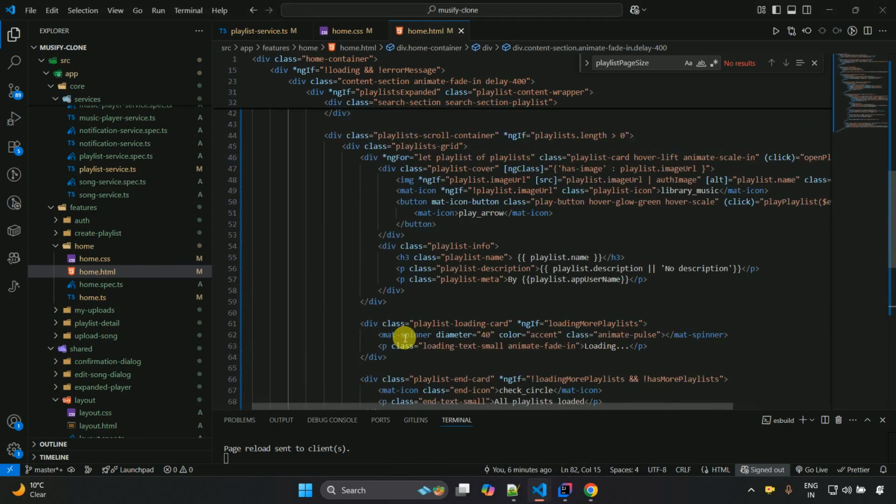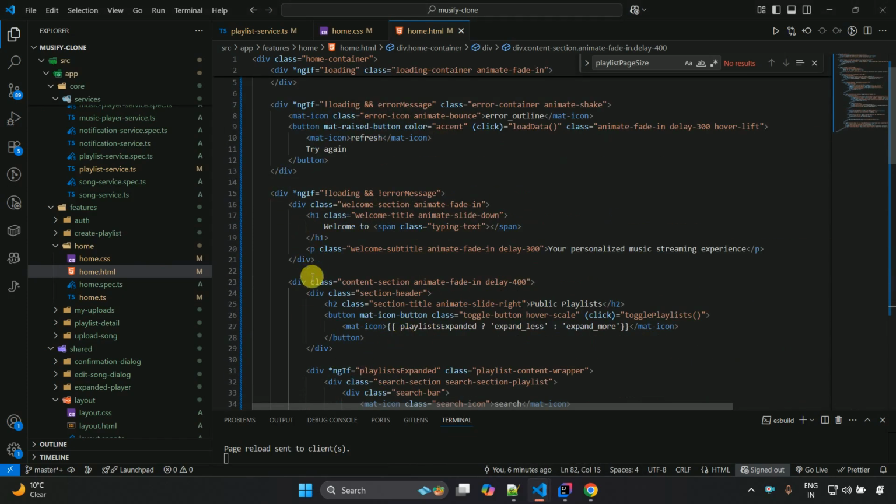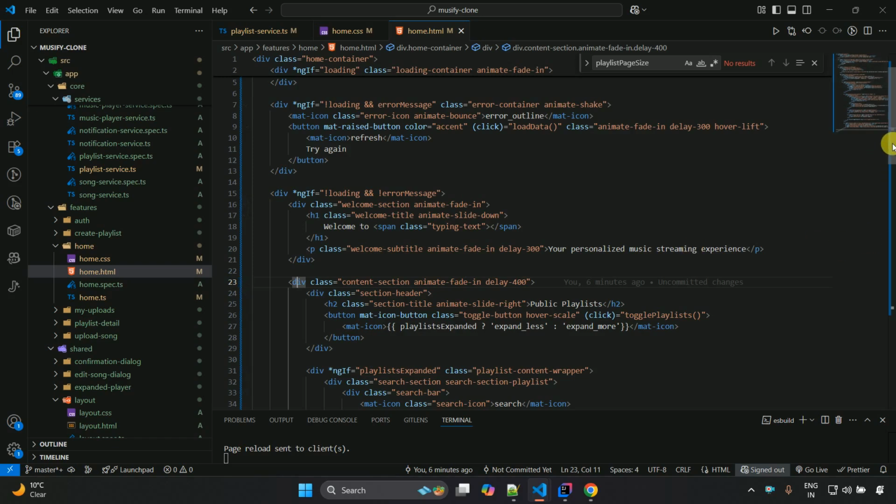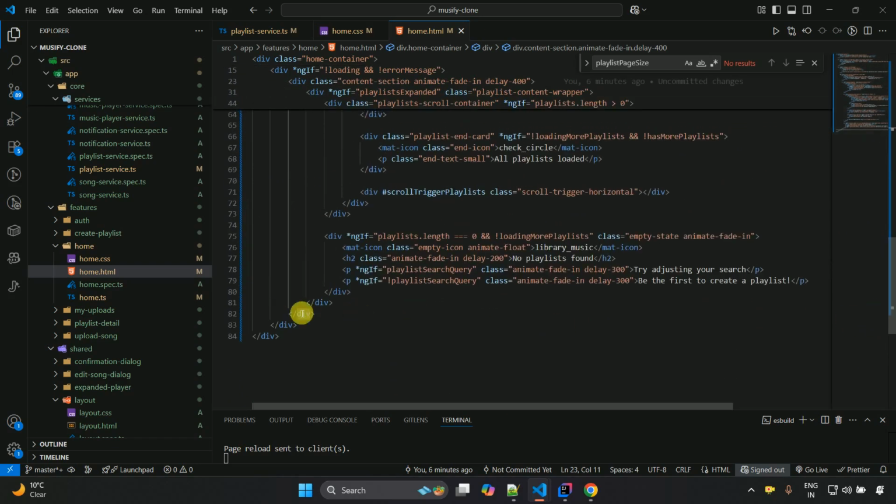Now we have to write the logic outside of this particular content section. If you see here, this is where this is getting closed. So let's scroll to the bottom, and it's getting closed over here. So after this one we have to write the logic.